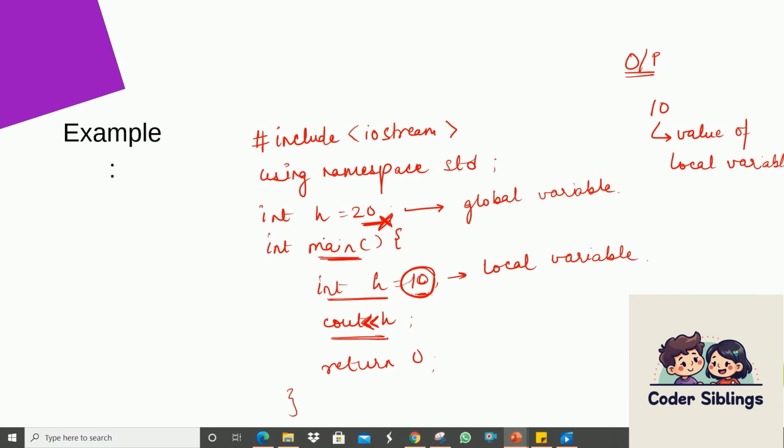So if the variable name of a local and global variable is the same and we execute the output statement within that method, then the value of the local variable shall be printed and not of the global variable.